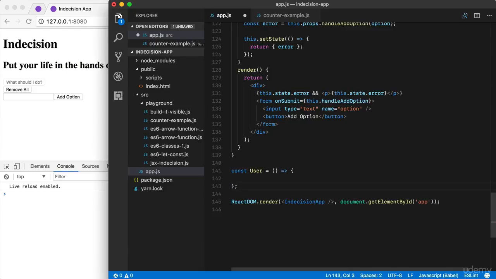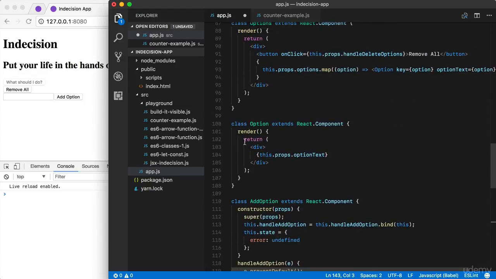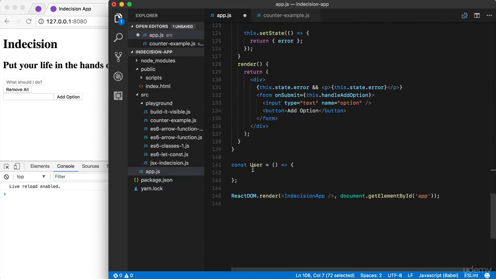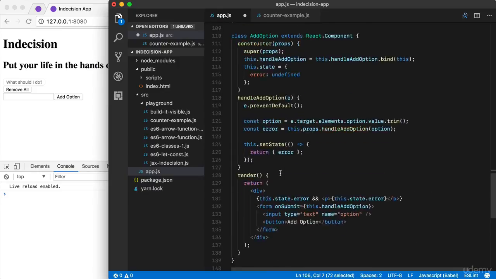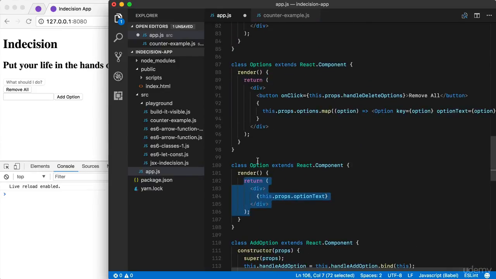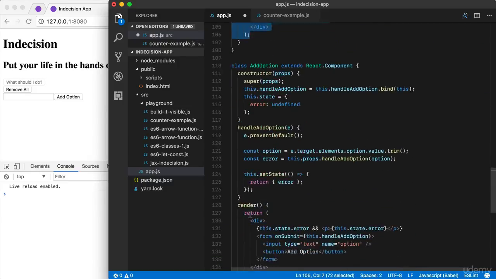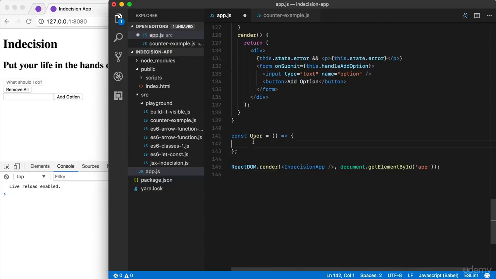Excellent. Now, this function is very similar to the class component's render method. So inside of render, what happens? It gets called behind the scenes, and whatever comes back is what actually gets shown to the screen. And the exact same thing is true for this function. So if we have a simple class-based component like this one, which is just a method that returns some JSX, all we have to do to convert it to a stateless functional component is just return the JSX in here.